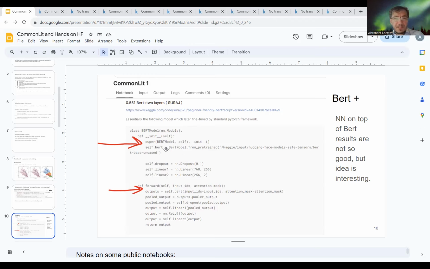So to summarize, we have several ways to use these Hugging Face embeddings for the solution of this task. The best way is just to use a specially designed model which can be used for this task. You just put here text and your targets, it trains itself, and it gives you not so bad results.